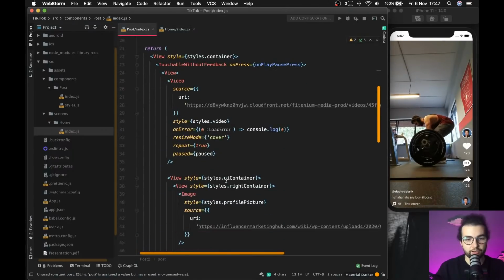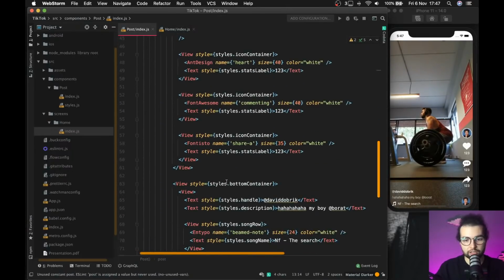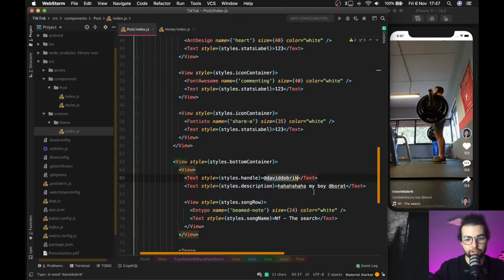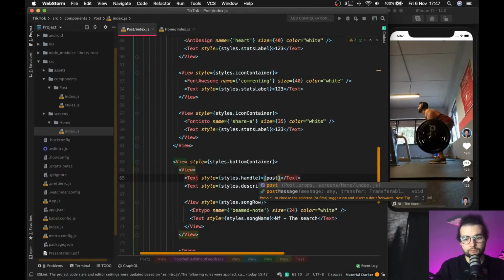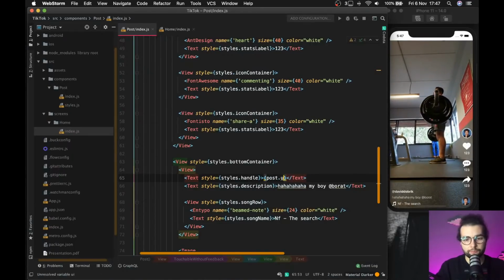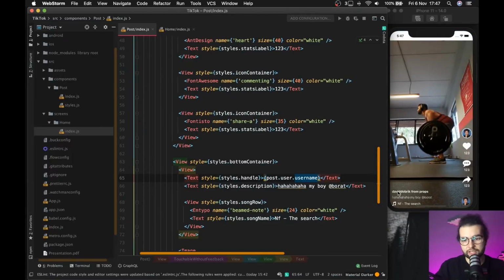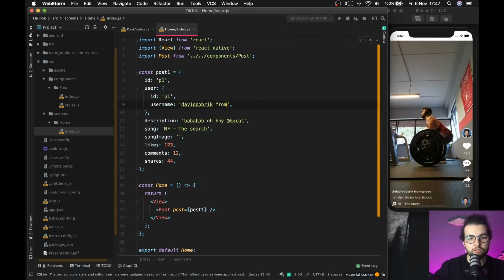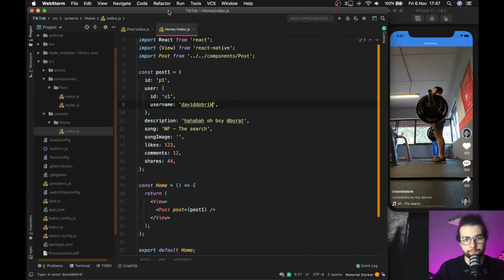So let's find where we hardcode David Dobrik here, and say that we want to take it from post.user.username. Save. And we see here David Dobrik from props. However, we don't have the at sign, so we'll add it here like this. We see that it works, so we can delete from props here.